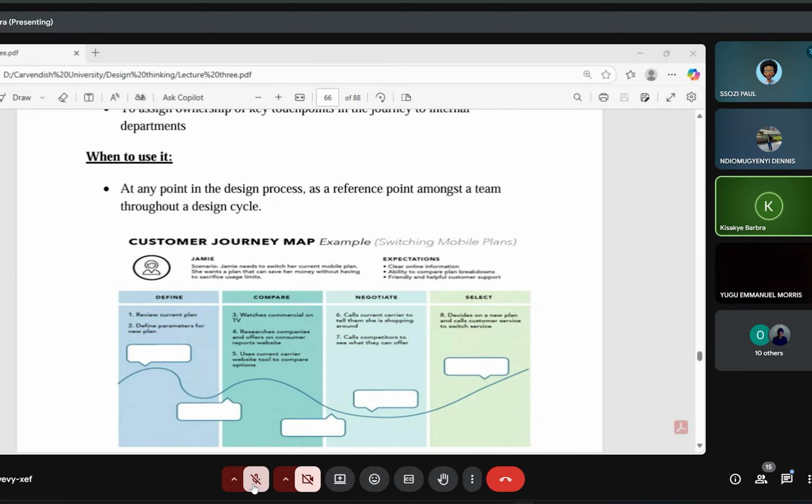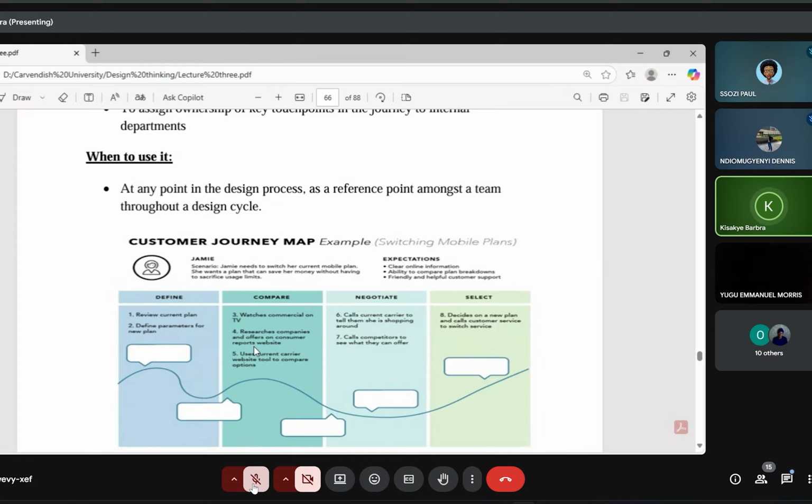Okay, let's continue. So we have an example of a journey map here. So we are trying to look at Jamie, and Jamie's scenario is that Jamie needs to switch her current mobile plan. She wants a plan that can save her money without having to sacrifice usage limits.